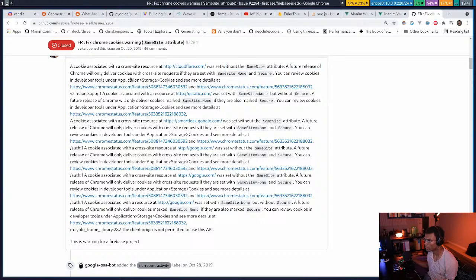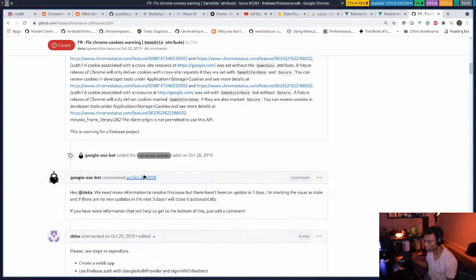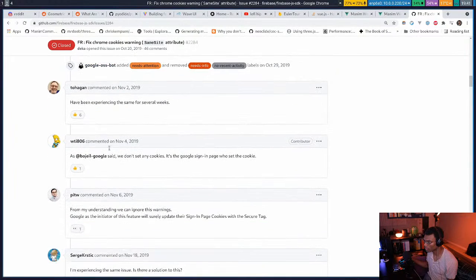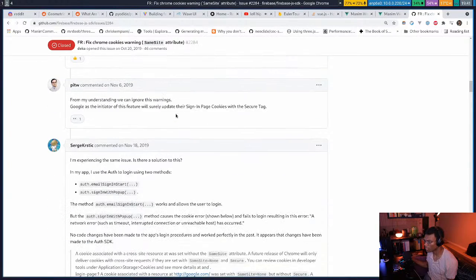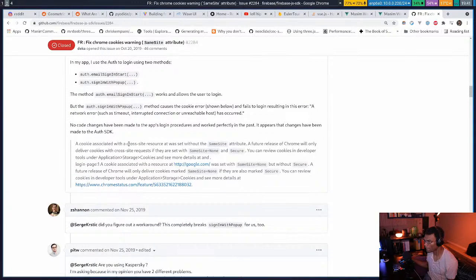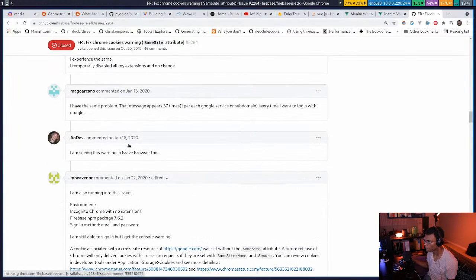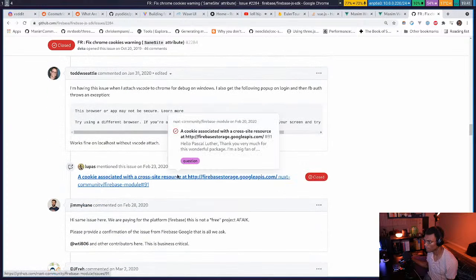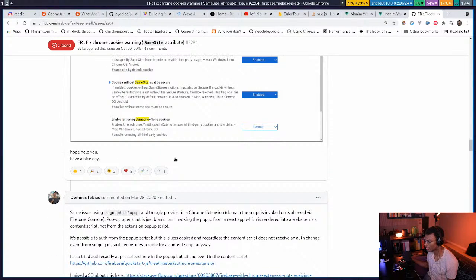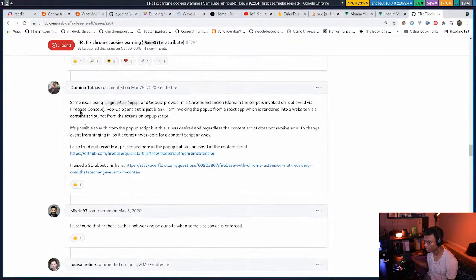Not the same site, a future release of this, blah, blah, blah. This seems like a pretty old problem. SameSite by default cookies. Having to get the user to change some settings seems pretty bad.